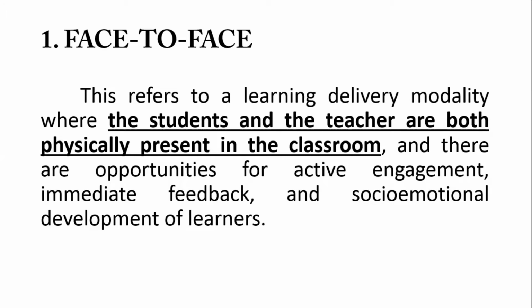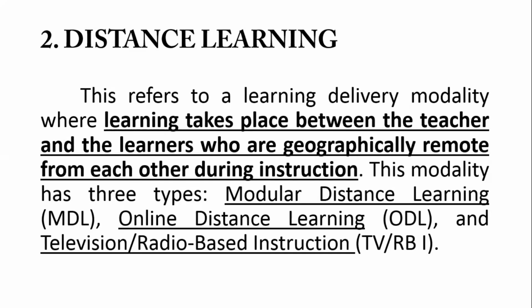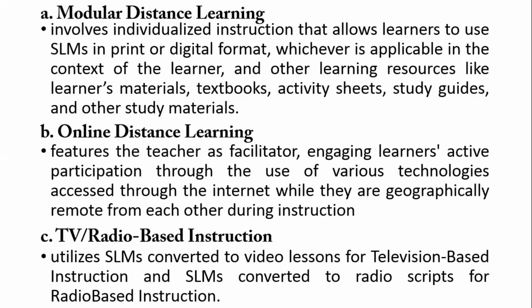Face-to-face refers to the traditional way of learning. As highlighted in the definition, the students and the teacher are both physically present in the classroom. For situations where face-to-face instruction is not allowed, or where the student and teachers are geographically remote, distance learning could be an option. Distance learning has 3 types, which are modular distance learning, online distance learning, and television or radio-based instruction.